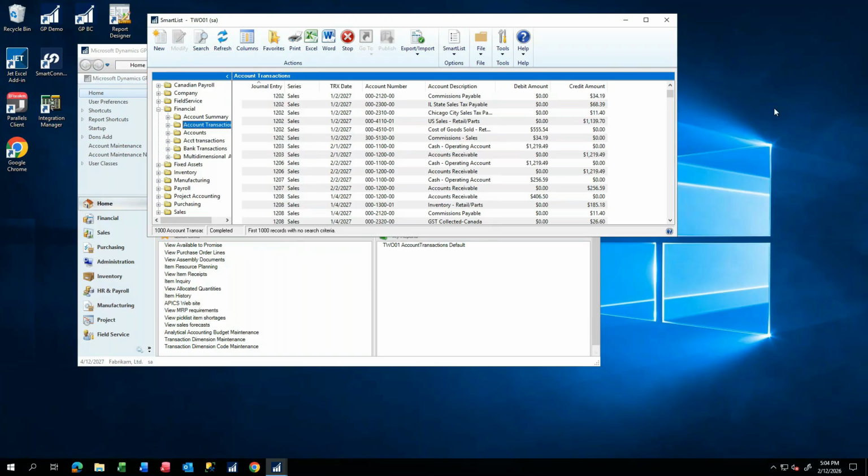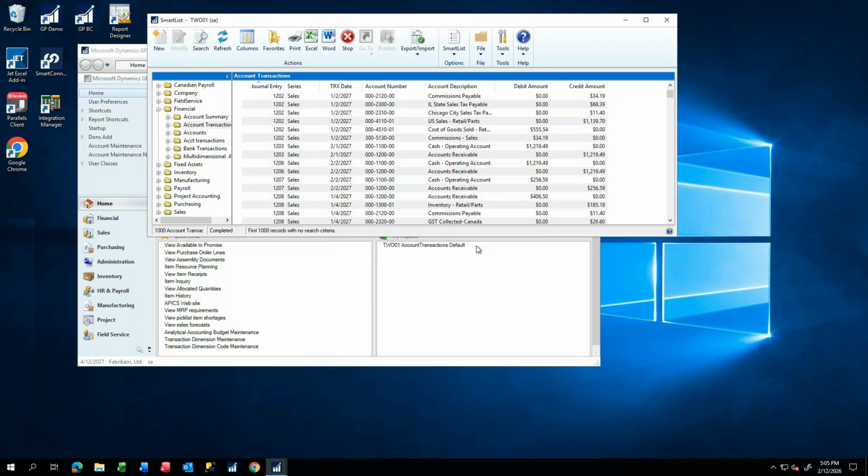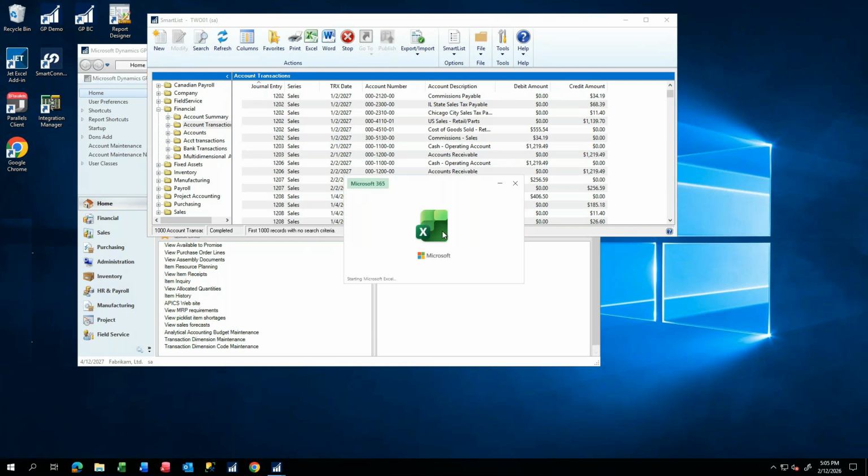And as we all know and love about SmartList, it is not super speedy. It tends to be a little on the slow side when it comes to exporting data. You do 10 or 20,000 records, it takes some time to bring it out to Excel. Inside here, if I wanted to see these transactions inside Excel, all I do is hit the Excel button here, and it counts backwards like this. And this is where I say to people, you've got 10,000 records, you start the lookup, and you go and get yourself a donut, bring it back to your desk, hit the Excel button, then go get the coffee to go with the donut. And that way you're ready to go. Then it automatically opens up Excel for you, and then you can write pivot tables and things like that against this. It should pop up in a second. It's just taking its time doing that.